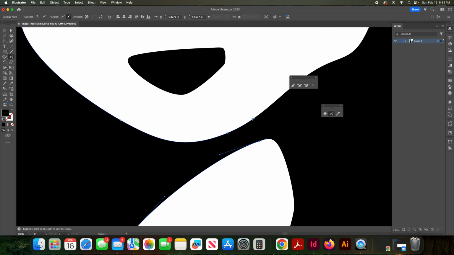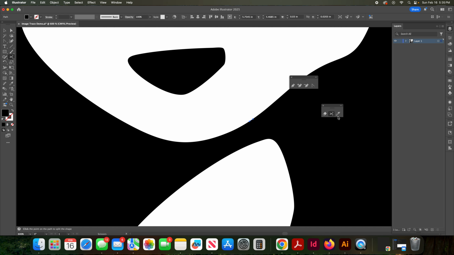Let's see if it didn't work. Yeah, okay. So if I'm on it and I click there and there and there, it'll cut it open. But if I try to drag, it's not going to let me do that. I have to click and click to create a cut.